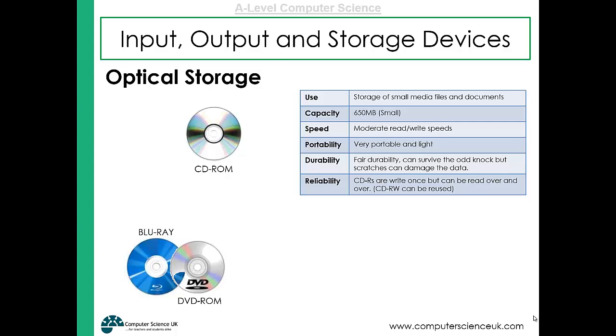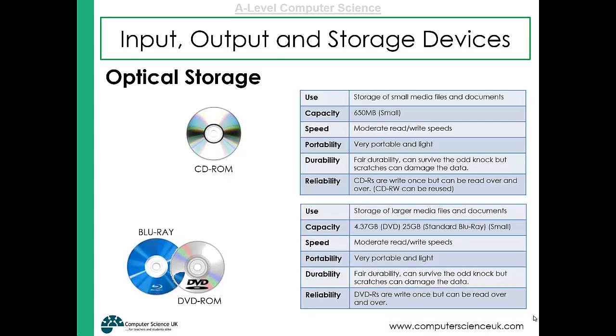Read and write speeds are moderate, not fantastic. It is incredibly portable, very light. It can take a few knocks, but scratches can cause damage to the data, so it's relatively durable, not fantastic. And reliability, CDRs are write once, but you can read them over and over. CD rewrites can be reused, but there is a limit to how many times they can be reused.